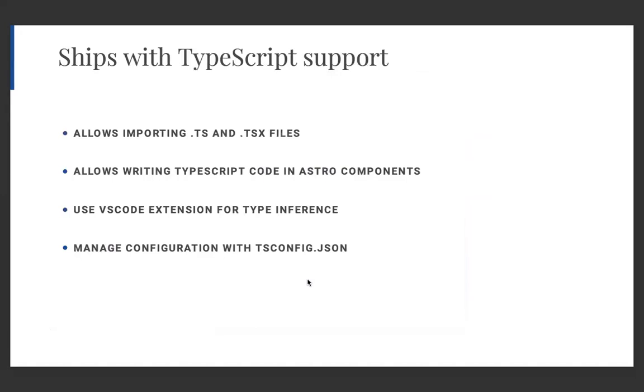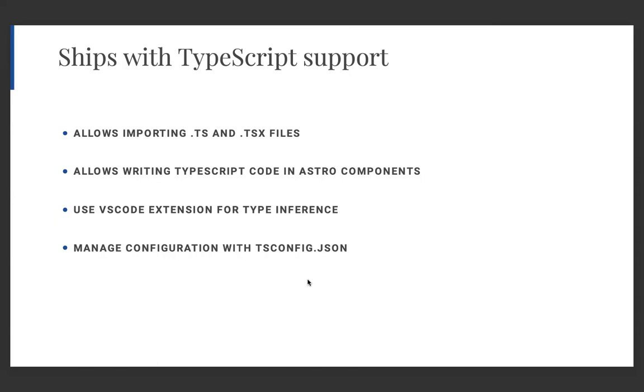You also don't need to worry about transpiling TypeScript to JavaScript in order to run Astro web apps, because it ships with TypeScript support right out of the bat. It allows you to import TS and TSX files. TSX is the TypeScript version of JSX, or JavaScript over XML, which you will be familiar with if you have developed using React.